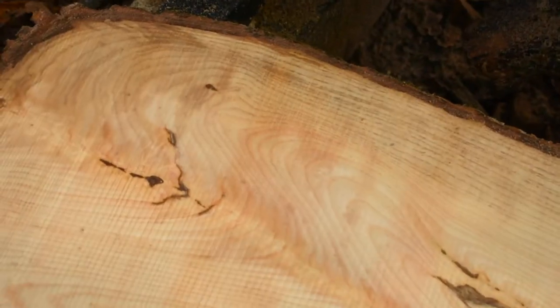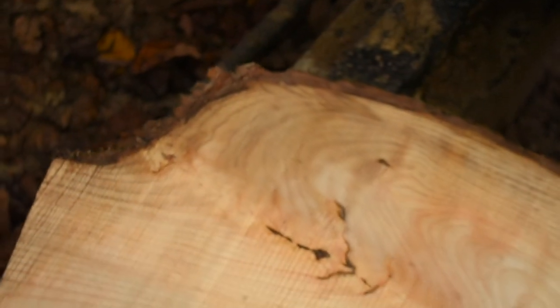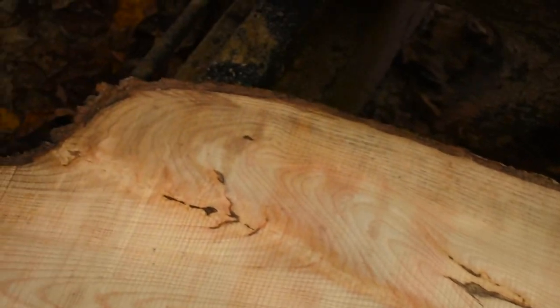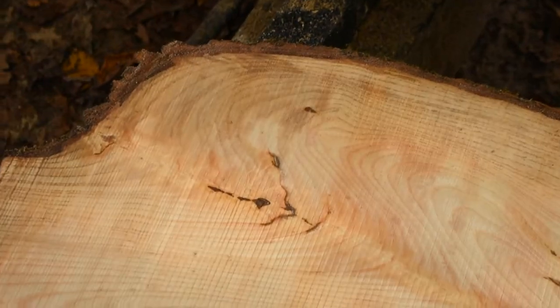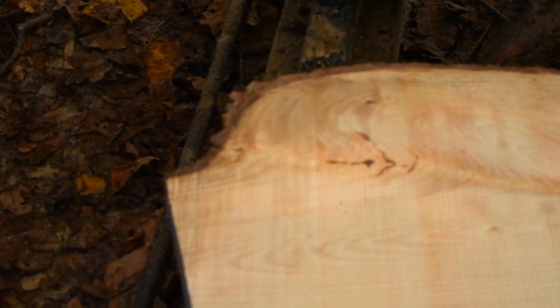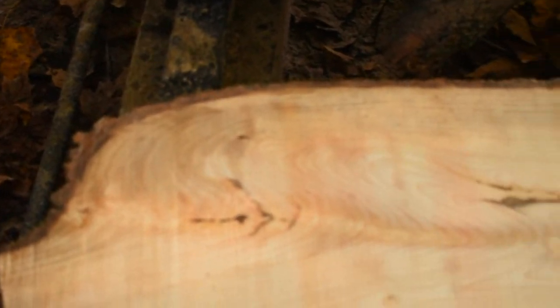The figure down here is pretty wild looking. I think the two hearts look neat. Yeah, it'll be interesting to see what we can make out of these. The other log was unique because of the markings in it, but this one has some figure, which is kind of neat.